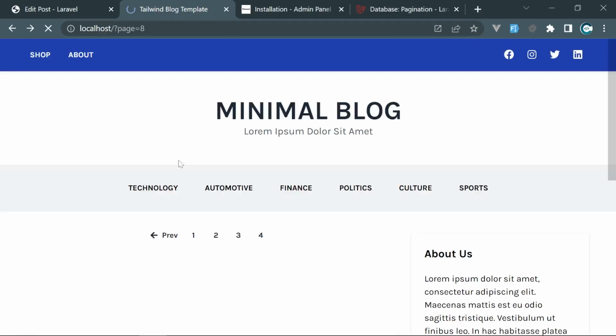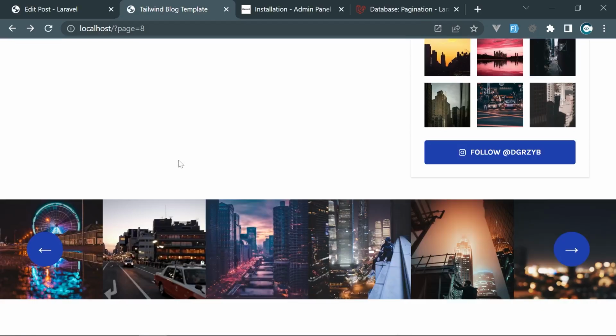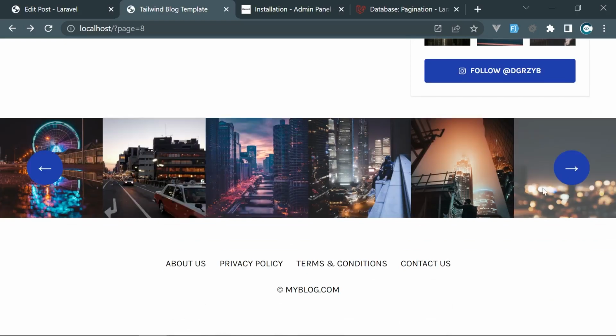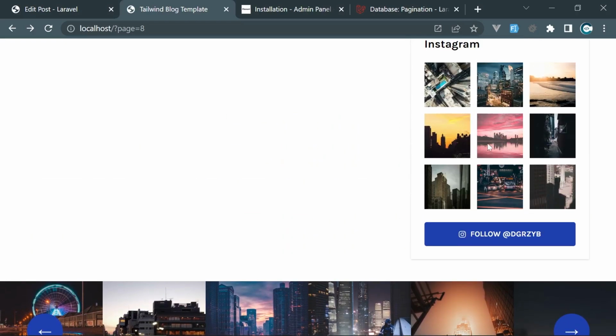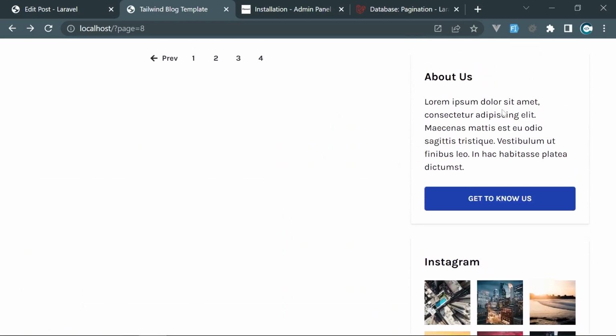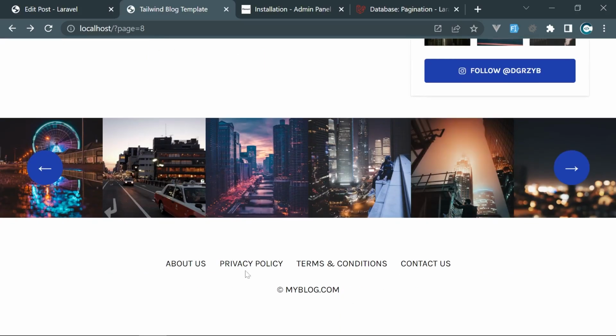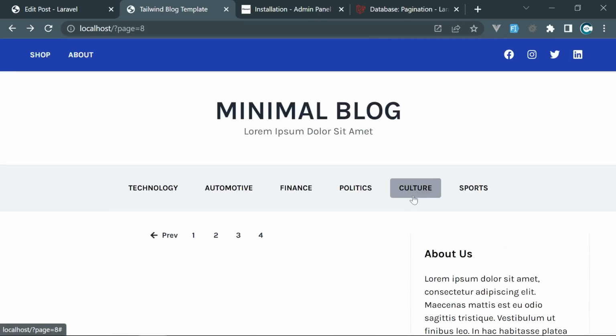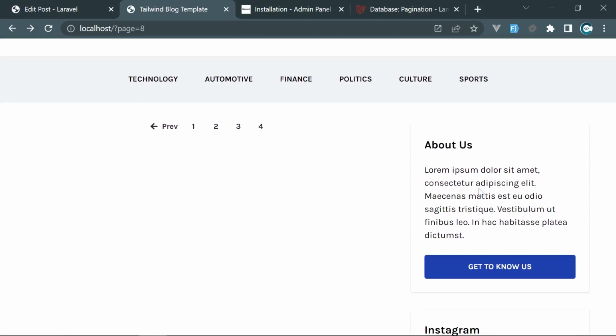And since we have implemented now listing of the posts, we're going to do a couple of things. So I'm going to clean up the layout. I don't need these images right here. Instagram section can be removed. We need the About Us section. I'm going to leave that. I'm going to also clean up the footer. Basically, I'm going to prepare everything as it should be finally. And we're going to also make this About text like content to be editable from the admin side. And also the About Us page should be also created.